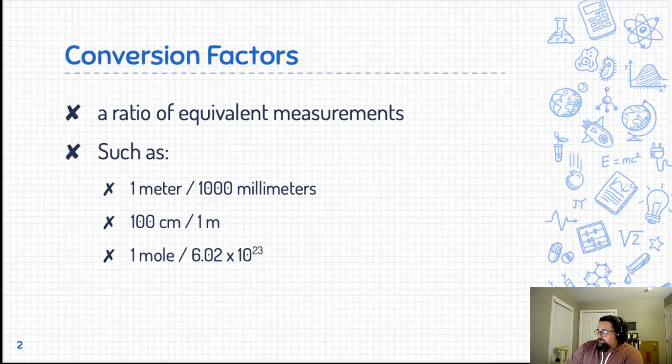And although that might seem like a small thing, what you've actually done is dimensional analysis. You've said that 1 dozen is equal to 12 eggs, and then 36 divided by 12 is 3. Well, we're going to learn how to actually set this up in an easy to work, really not formula, but process. So when we have that conversion, it's the ratio of equivalent measurements, and we'll get into the metric of it, like 1 meter is 1,000 millimeters, or 100 centimeters is a meter.